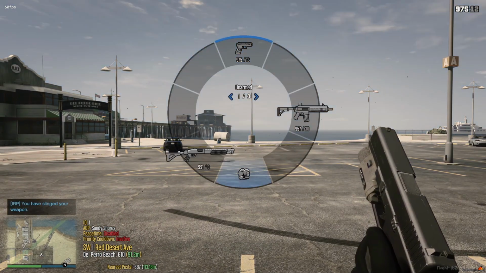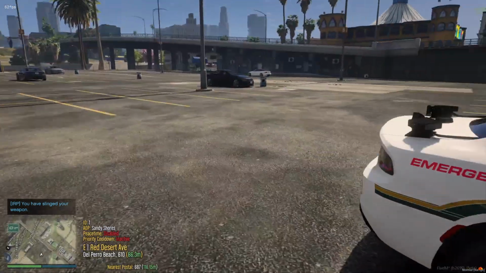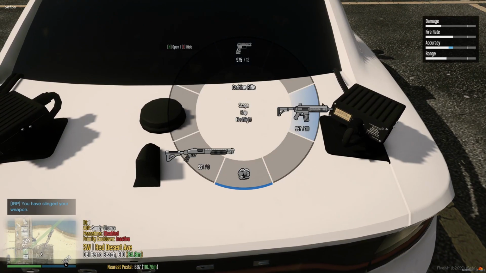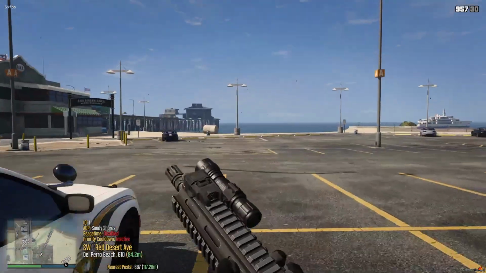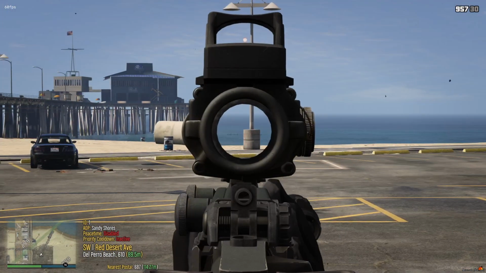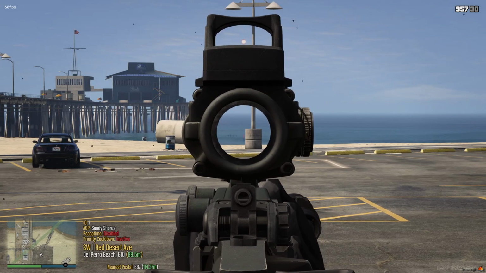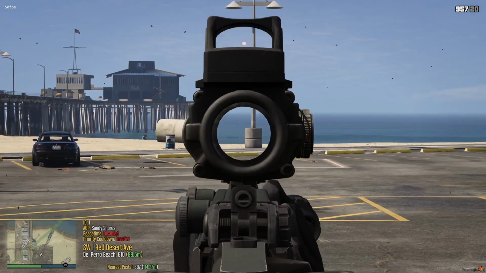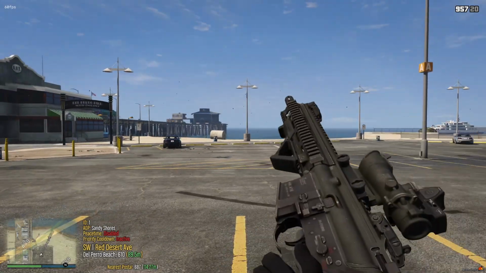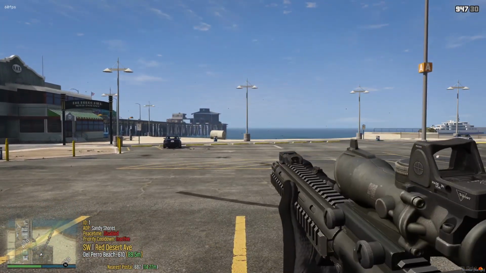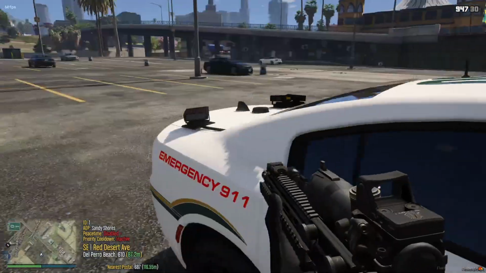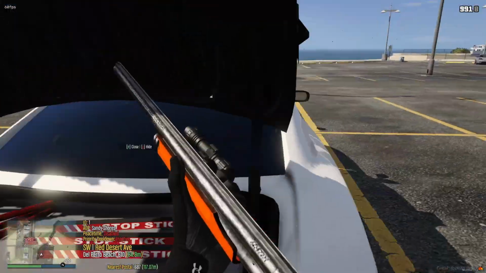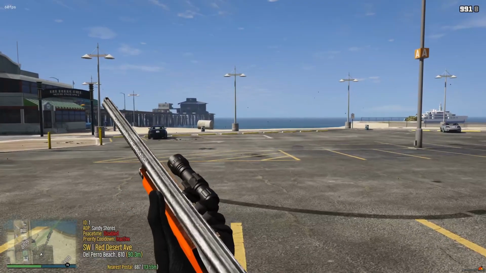Okay, now that one's done. We will go and get the shotgun. I got certain weapons, but I also have to go back and continue with this one real quick. I have to go back in this mode. So you guys can hear this part now. Okay, now we can go hear the shotgun. So let's just grab the shotty from the back of the car. And here's this one.